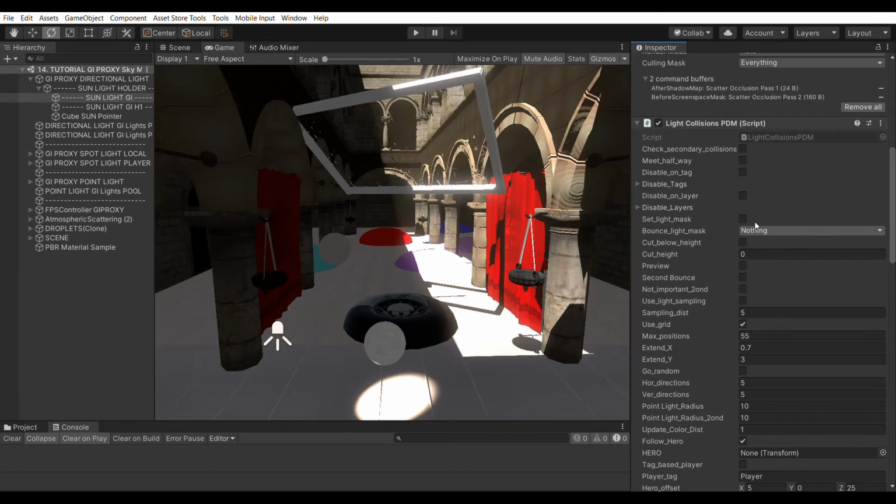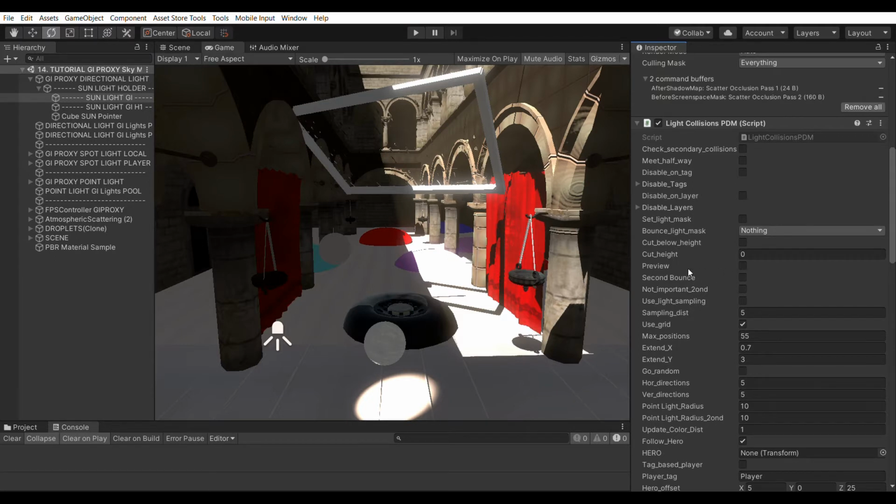We can set where the bounce lights are created. They can be created by tag, by layer, or cut below some height. All of these are options that can be enabled to control the effect. We will not use this right now.